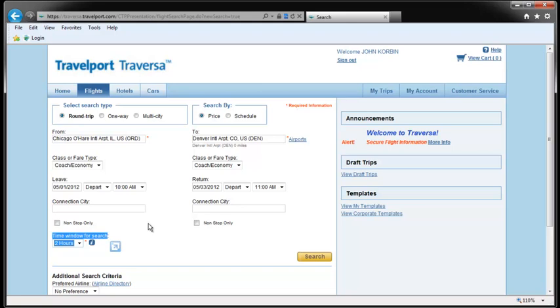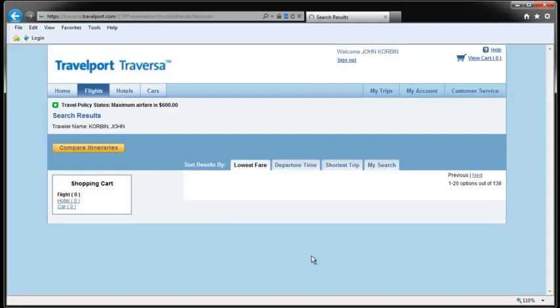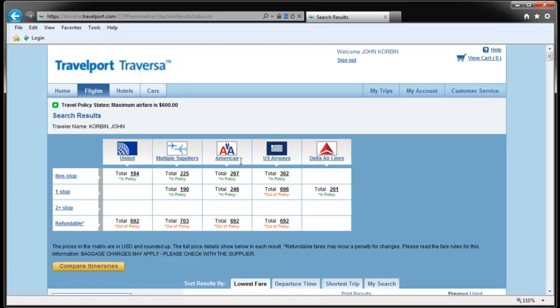If we want to open that up, we don't know when there are flights, or if you're traveling internationally when you're not sure what time the flights are going, you'll want to open that window up to something more than the 2-hour default or whatever happens to be there. You can always choose all day and that will give you everything. You can then click search, and while it's searching the system will check: do we have any travel policy? Do we have preferred carriers? Do we have negotiated fares and things like that? It will then provide us with the results based on that information that it's gleaning from behind the scenes and give us a matrix.